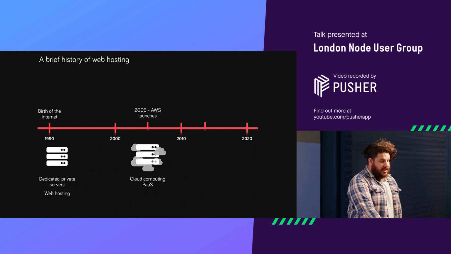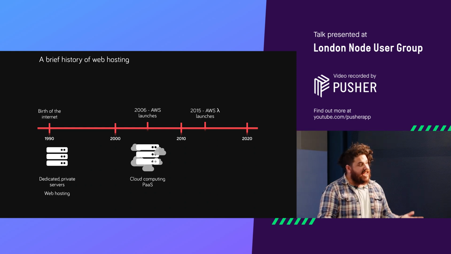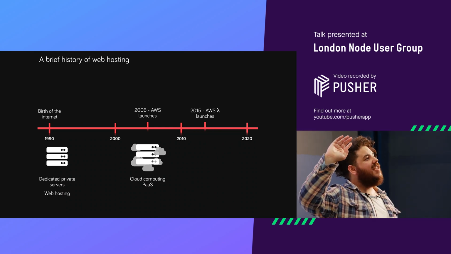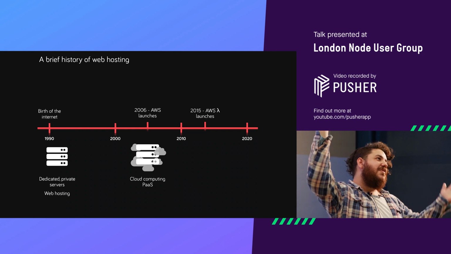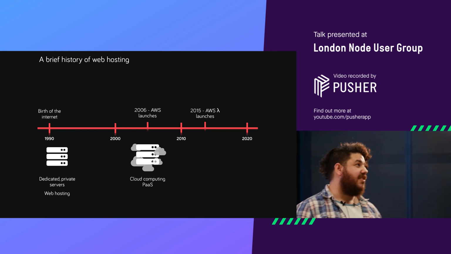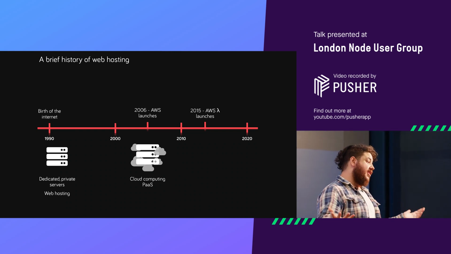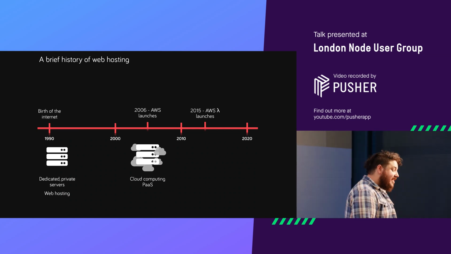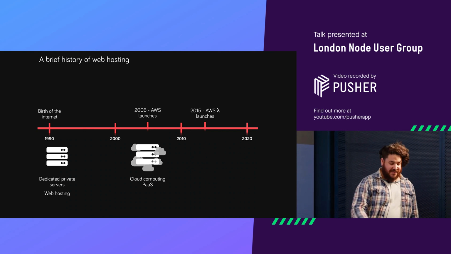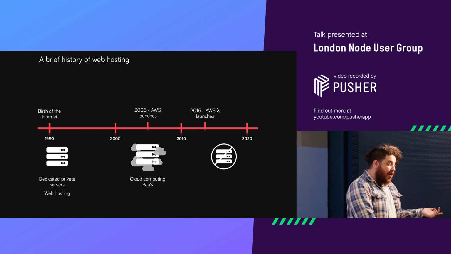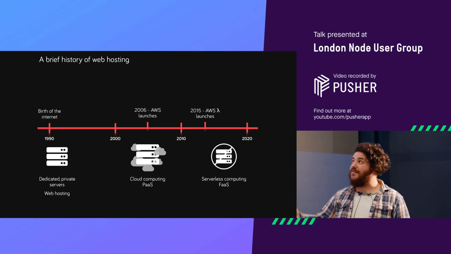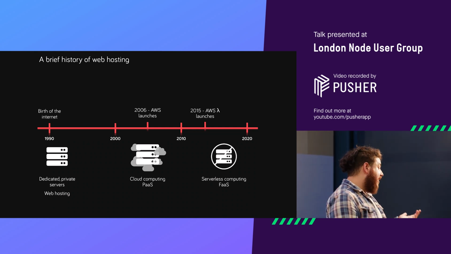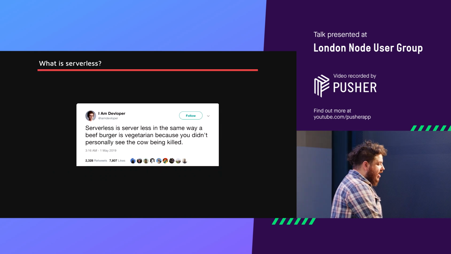We moved to virtual servers. Then in 2015, AWS Lambda launched. Hands up who's used Lambda? Hands up who's used it in production? Awesome. Lambda is a way to execute code serverlessly. We'll talk about what that means in a second. So Lambda launched in 2015, and we got to this no-server world where you had serverless computing, functions as a service. Everyone's jumped on that, and most cloud providers give you something that will do that.